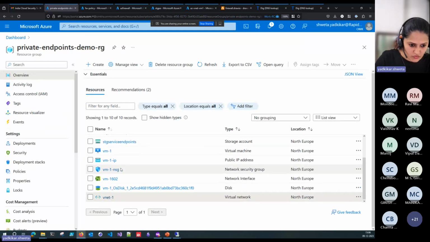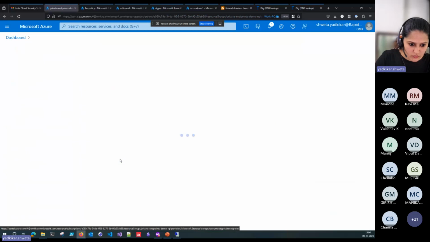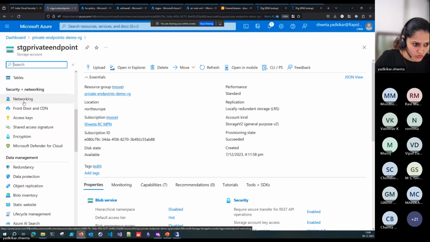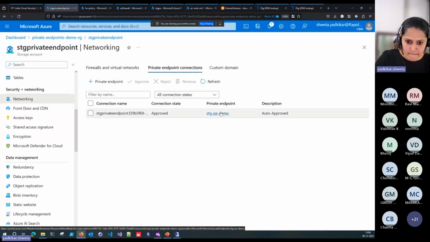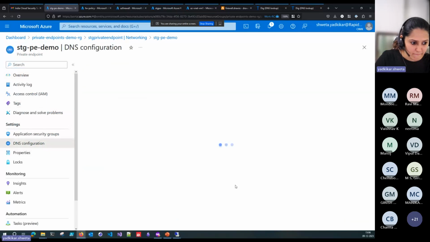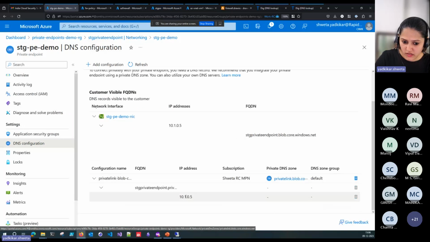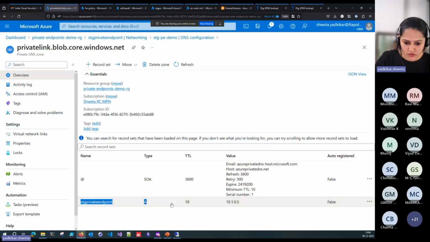So I asked you to put a pin in that DNS zone. So if we just quickly go to the endpoint, okay, and the DNS configuration. So this is the private DNS zone that has been created, and there is an A record pointing the storage service to this particular IP.